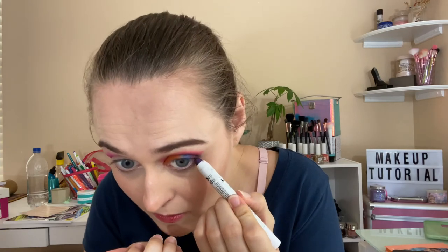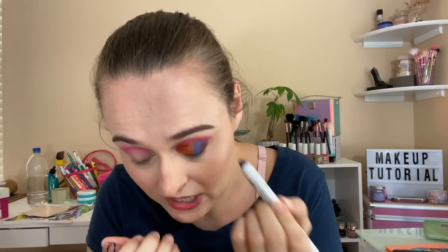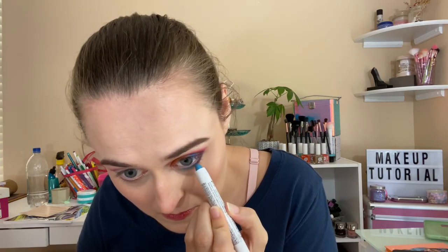That's what it's looking like — I might need to clean it up a little. For my project pan, I have these two colors to work through, so what I've been doing is putting the purple quickly in the outer portion underneath the lashes, and then the blue, so I get a mixture of both. Okay, I'm going to do the other eye off-camera, finish it up, then add mascara and some eyeliner.